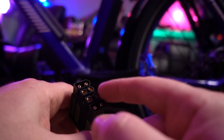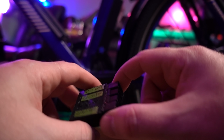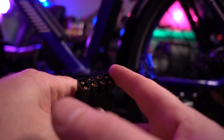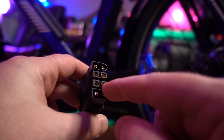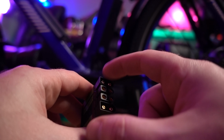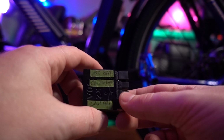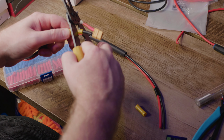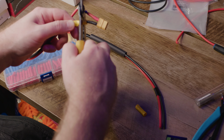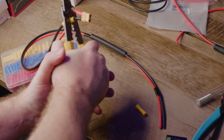The outputs are female ends on the XT60. The inputs are the male ends. So you can see how they have a prong in here, and this one has a female prong. This is male, this is female. So when you create your cable, you're basically going to do your XT60 and just make sure that the other end matches up with your battery cable.